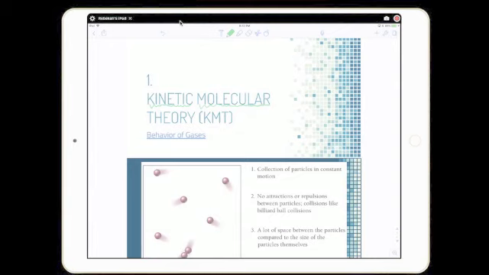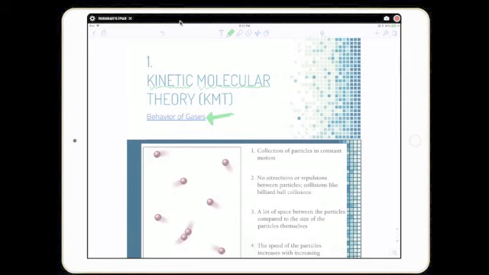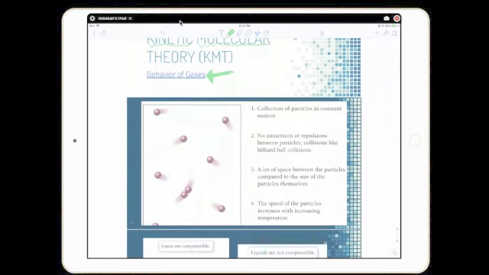You can click on this link here. Unfortunately, I can't show that to you because it's a Flash, and I can't use that on my iPad, but you can click on that and go through that simulation. It's like an animation. It's helpful. But essentially, we need to look at 4 different postulates for the kinetic molecular theory.